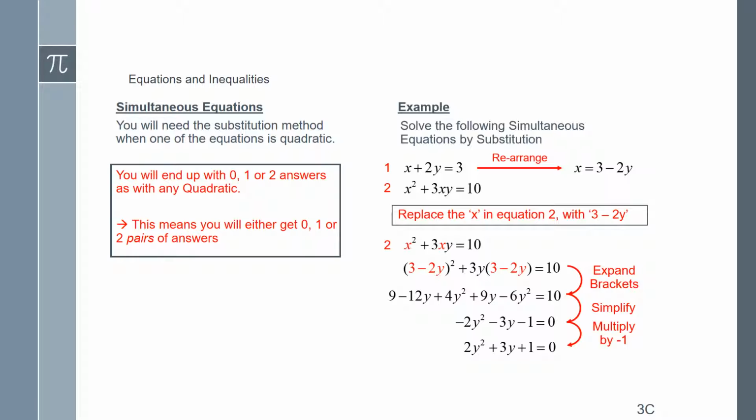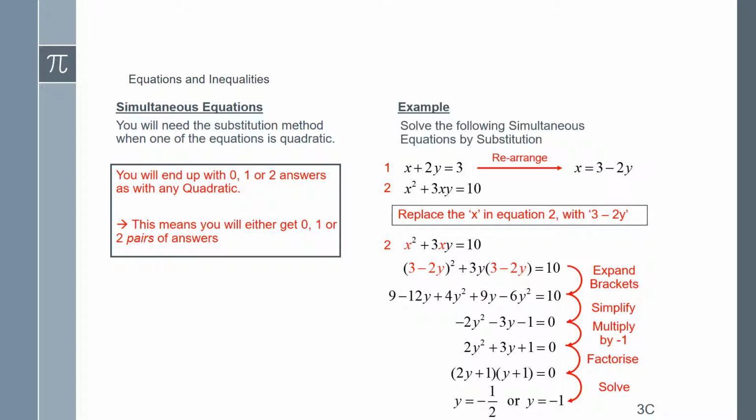Then we think to ourselves, well, that should factorise, it looks good for it. So we have a 2y and a y at the start, and two numbers that times to be 1. There's not many candidates for that, a 1 and a 1. So (2y + 1) times (y + 1) is equal to 0. And then we can solve that, which means that either y is equal to −1/2 or y is equal to −1.